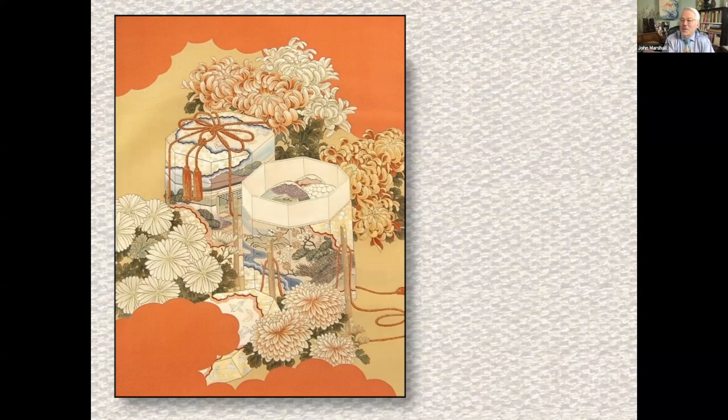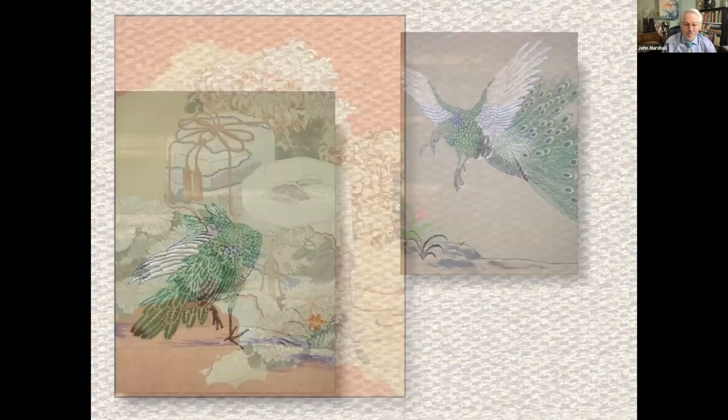On the other side, you have the illustration. And so these are put out and matched as part of the game. And of course, only the correct pair will accurately match, so you know if you're correct or not. And those are stored in the shell, and that's what this fukusa is depicting.